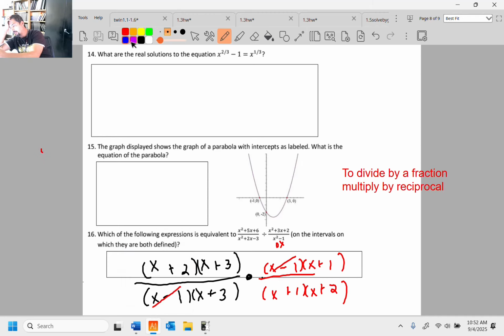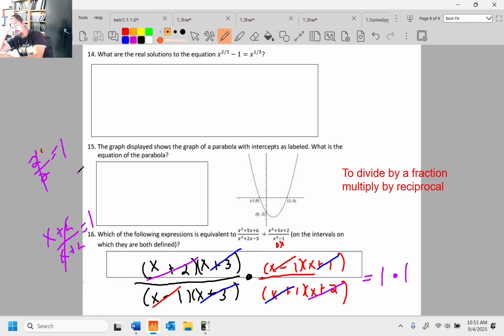Now, I guess I missed something here, but that piece cancels, obviously, right? I see another one that cancels. That one cancels. This one cancels. There's another one that cancels. That guy's gone too. Now, what we're left with here is essentially 1 times 1. Because when these things cancel, when I talk about x plus 2 over x plus 2, when I cancel, I'm saying it's 1. It's like saying 2 over 2 is 1, right? So I'm left with 1 times 1, which is just 1.